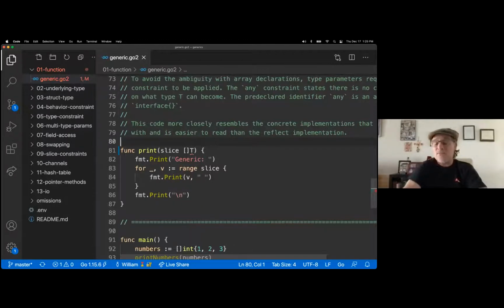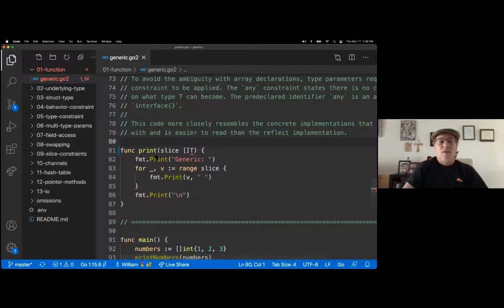Now, that's the problem. We can't just say T here. That won't work. So what we do is we need a new syntax to be able to tell the compiler that T represents a generic type to be determined later.